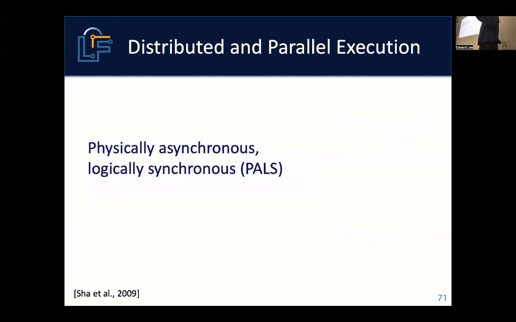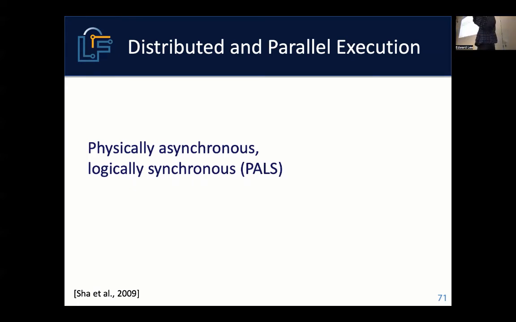So that's the principle on which synchronous languages are based, which is this notion of a single global tick. At each tick, every connection has one value, exactly one value. That value is the fixed point of a function. Okay. The function changes on the next tick, typically. So you calculate a new fixed point on the next tick, and then you progress to the next tick. So it's the function that changes on each tick, not the values, right? The values are always the fixed point of the function.